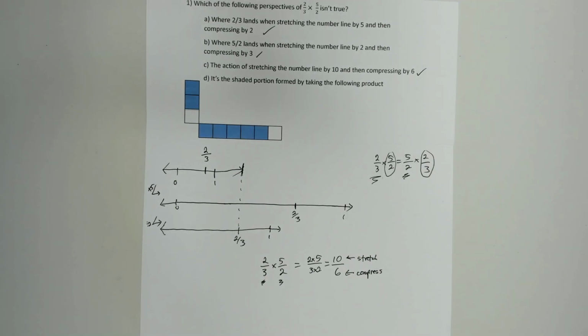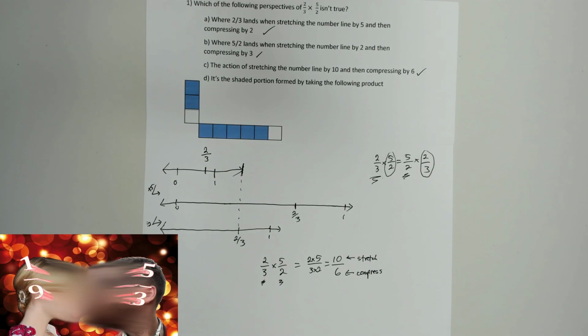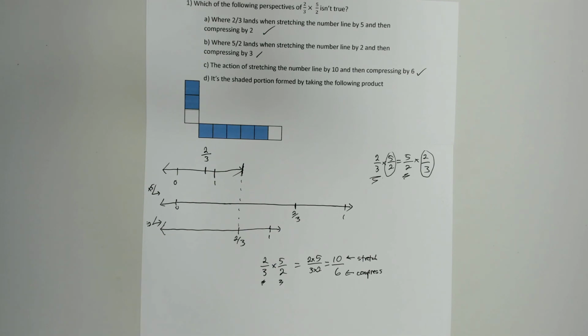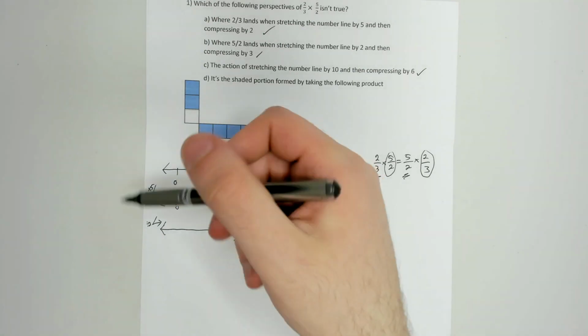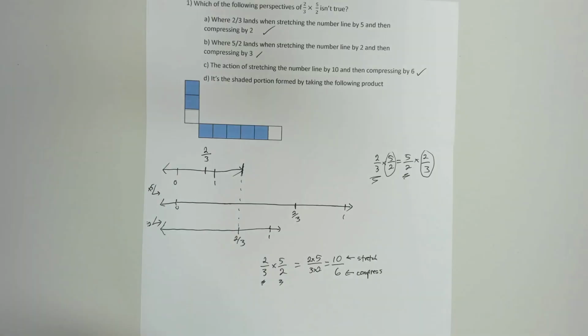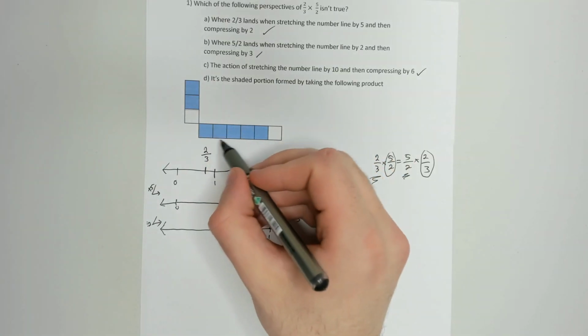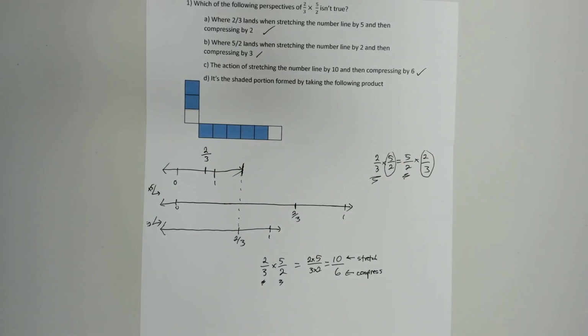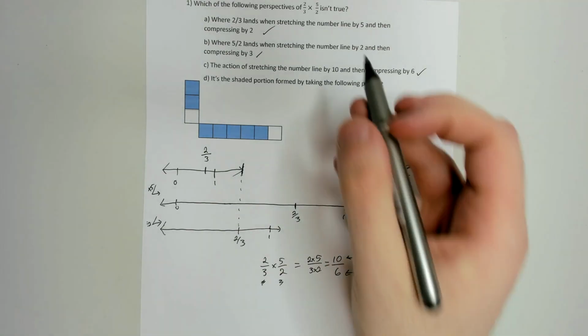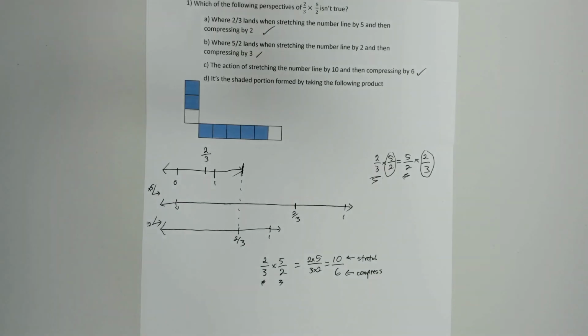And for part D, this is actually taking a perspective we looked at when we first introduced fraction multiplication. So for this one right here, it looks like we have 2 of 3 pieces shaded, and here it looks like we have 5 of 6 pieces shaded. So right off the bat, you might think, well, this one isn't true because it's looking like the 5 halves. But where then did we get this 5/6 from? Did I just make up a number and so that was good?